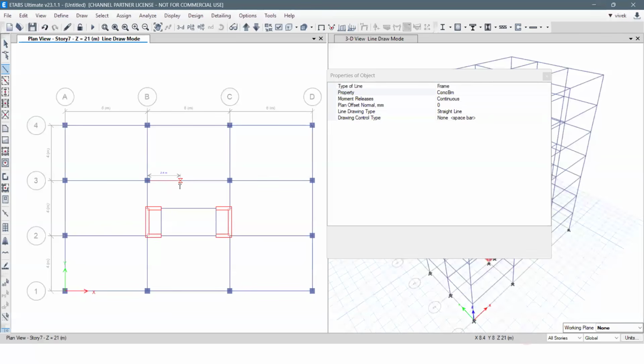You can also draw the openings directly on the floor slab. That is also possible, but I find this is convenient for me.